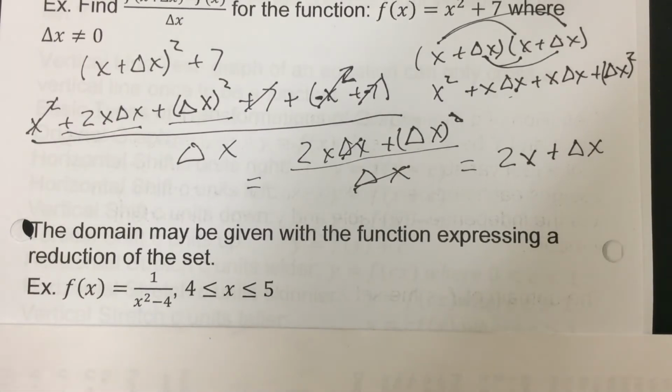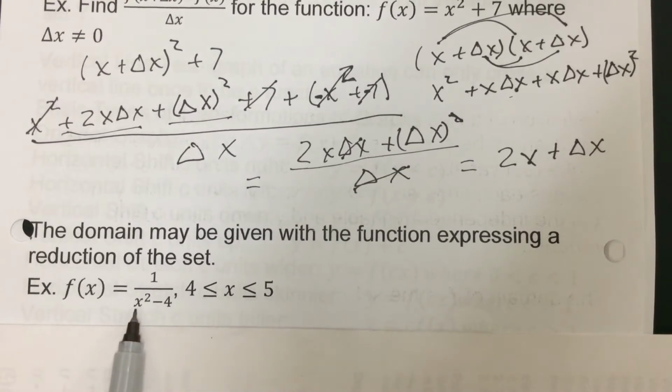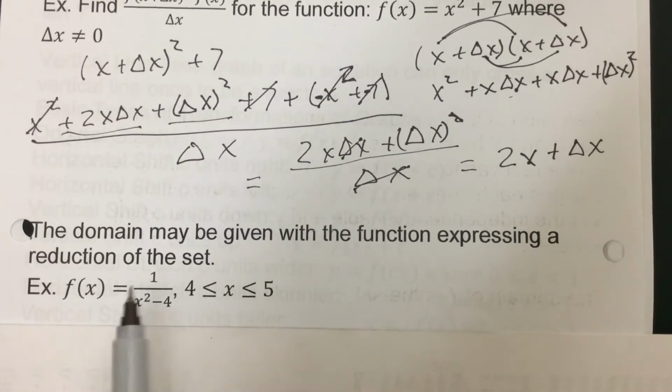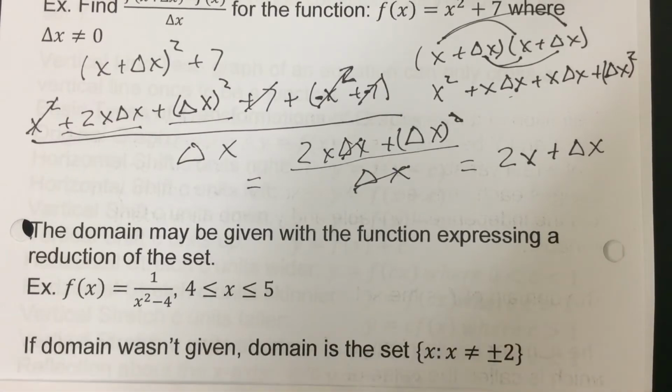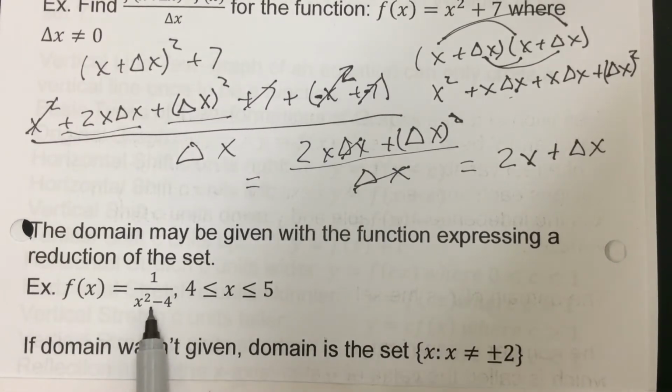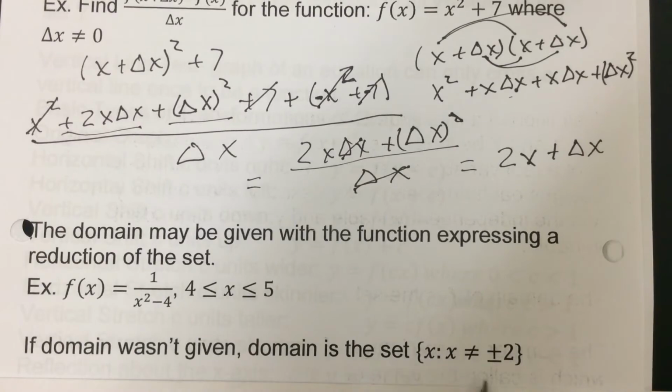Now, part of this is if we put 2 or negative 2 in, 2 squared would be 4, 4 minus 4 is 0 on the bottom, which makes it undefined. Same thing with negative 2. So those would be problem ones. So we're going to exclude that, otherwise we're going to run into problems. So if we don't give the domain, then we would go through and go, okay, well, our domain actually is going to be everything except these two things that cause problems. So they're still going to restrict it a little bit.